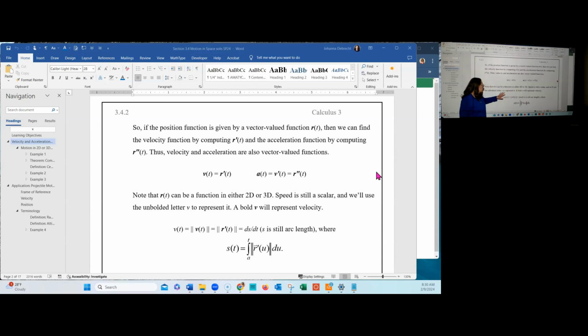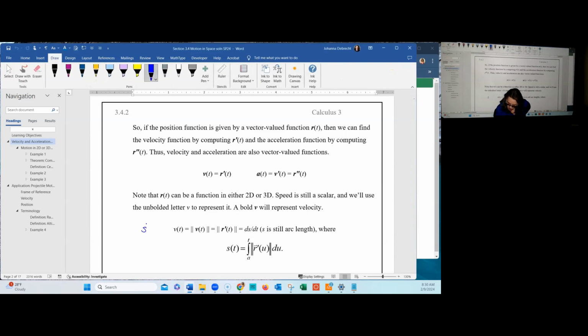So since speed is a scalar, we'll use the letter V to represent it, but it won't be bolded. Now, when you're typing, it can be a little confusing because you have to be sure that you can tell what is bolded and what is not. I actually find it easier when we handwrite because speed will not have the vector notation above it, or the harpoon. So if we want to think about speed, which is this v of t, which is not bolded, let me go ahead and write this down so that we are clear on what this is. This is speed, which is v of t without the bolding.